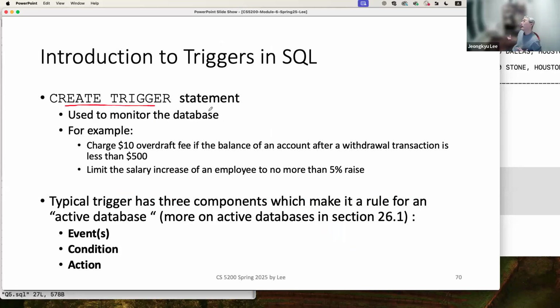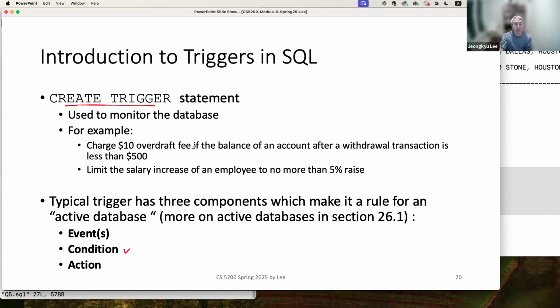By the way, the trigger looks like an agent. It's a service program. It's always running and checking whether something happens, the event. If yes, then check the condition. If the condition is true, do something. So this is the purpose of the trigger. It's very, very useful in a database to keep the constraints of your database.